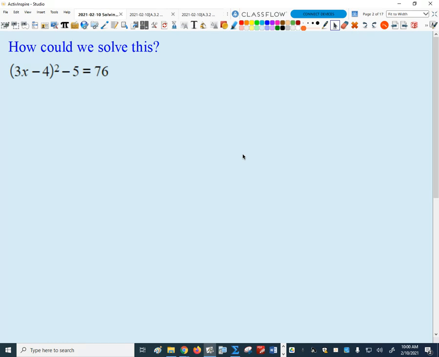You could subtract 76 from both sides and then it would be a difference of squares. Okay, yeah, I could in that case. That's very good. I could subtract 76 from both sides and it would be a difference of squares. Okay, that's true. Very good. I could, what if that were like a 74 instead of a 76 though? Then I'd have a little bit of a problem there, wouldn't I? I wouldn't have a difference of squares.